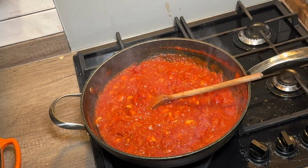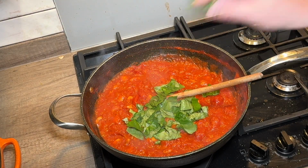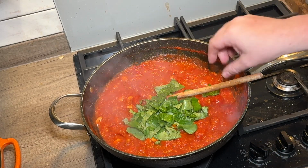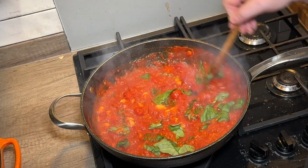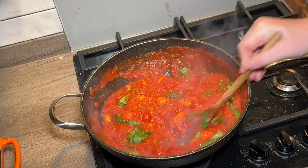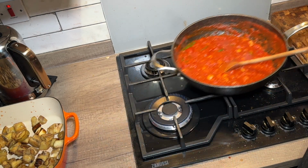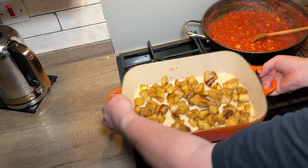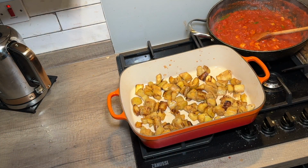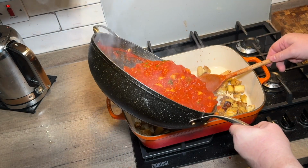I think that's heading in the right direction, so I'm going to put in probably 5 or 6 leaves of chopped fresh basil, whatever, green stuff. So I reckon the tomatoes are about done. Move that out of the way, let's turn that off. Let's get this back into the centre, and we're going to start pouring this over the top.